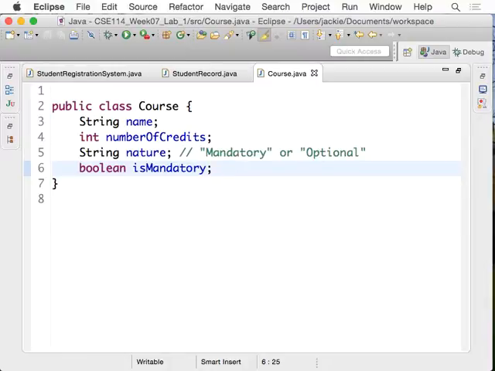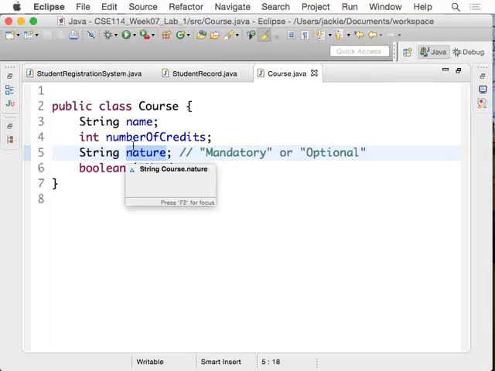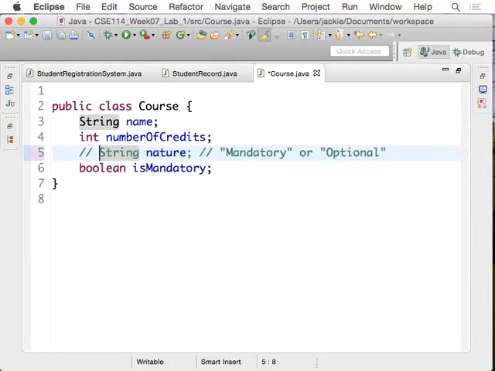So in some way, line number 5 is a little bit unnecessary because if you say the nature is simply a string, it can certainly allow other values to be assigned as well. It can be mandatory, it can be optional, it can be CSE114, it can be student career, it can be anything, right? But now the only values we would like to know is true or false, right? So I'm going to comment that out, and you have to convince yourself that the second way is slightly better. Okay, it's mandatory there. And then we have the final grade that the student got.